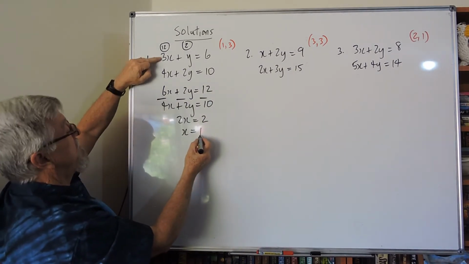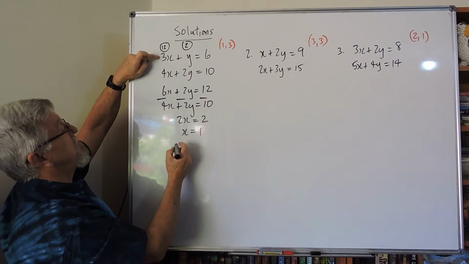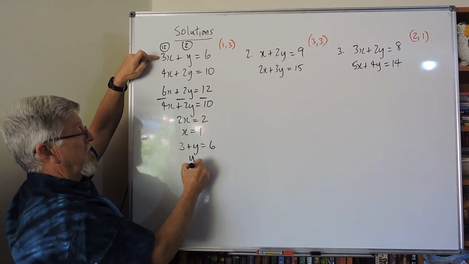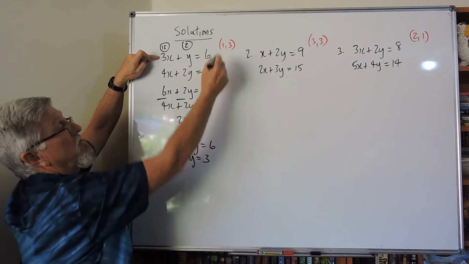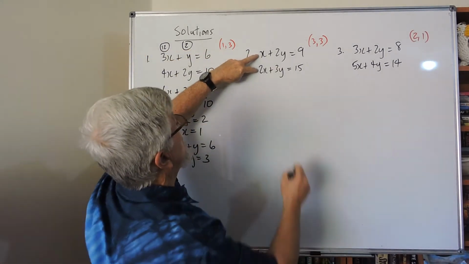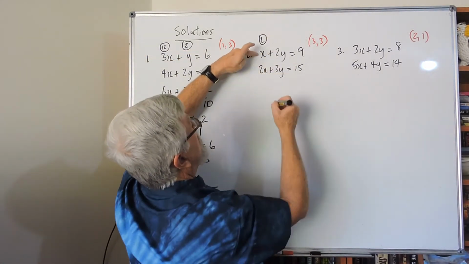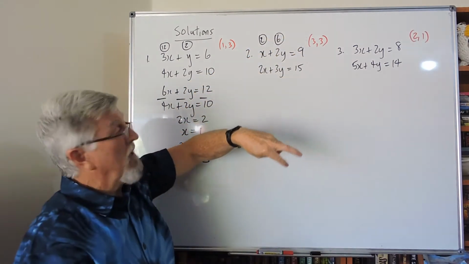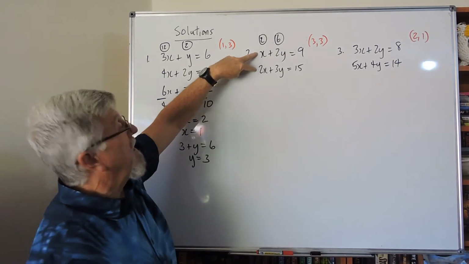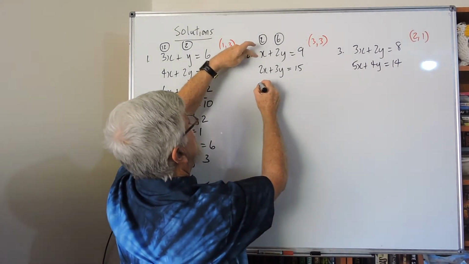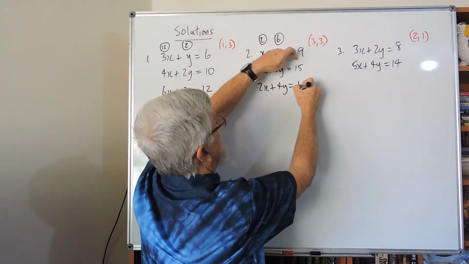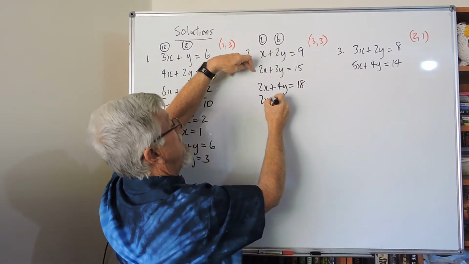Same for you. Substitute. So now I'm going to substitute in the first one. That's 3 plus y equals 6, so y equals 3, and I've got my 1 and 3. Second one, these two would become 2. 1 times 2, 2 times 3 is 6. They're the lowest common multiples. So I'm going to make those two the same there. So this one will become a 2x. Double it, double that one, double that one. This one stayed the same.